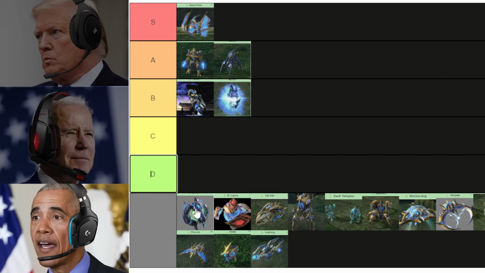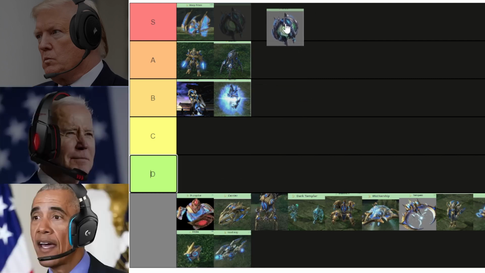It's a fucking hero unit, Donnie, back me up here. Fuck it, it's going in S tier. Fucking Zerg cabal. Next up is the Oracle, which in my opinion is also an easy S tier. All spells are pretty insane, and it slaps in every matchup.